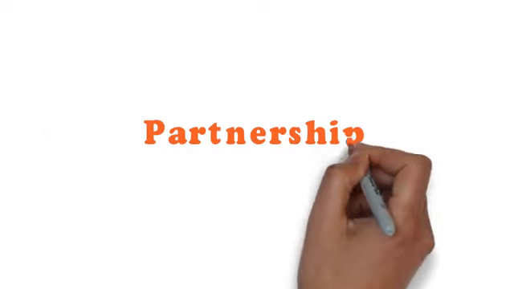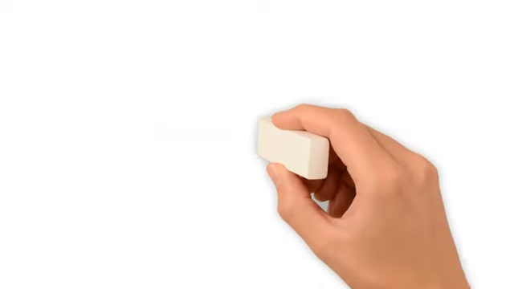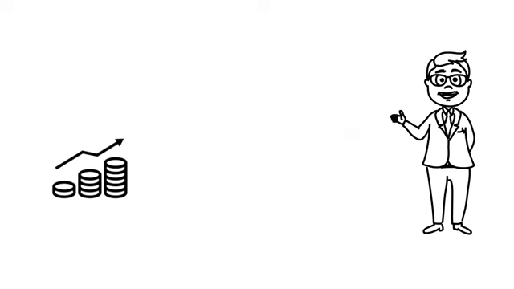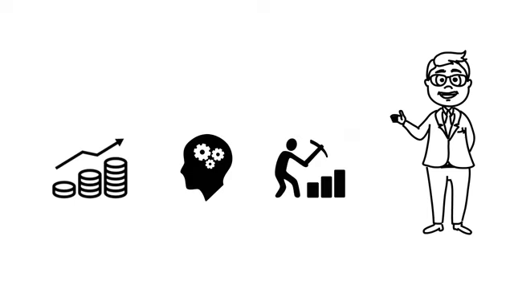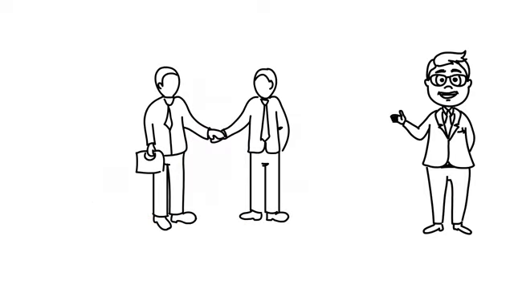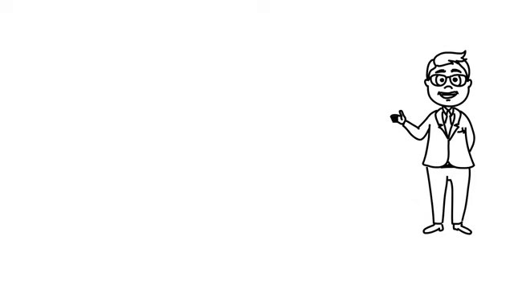2. Partnership. The objective of a partnership firm is to pull together people so that more capital, skills and efforts can be brought together. At least 2 members are required to start a partnership business. To register such a business, one needs a partnership deed which is duly notarized through a notary.